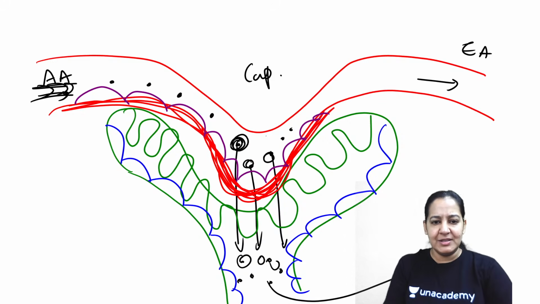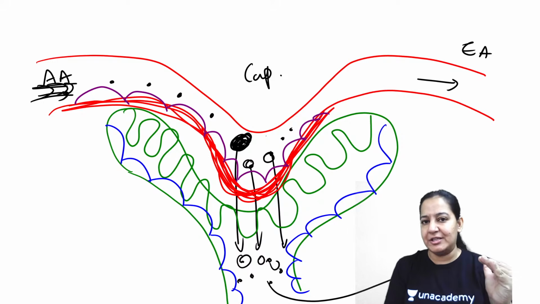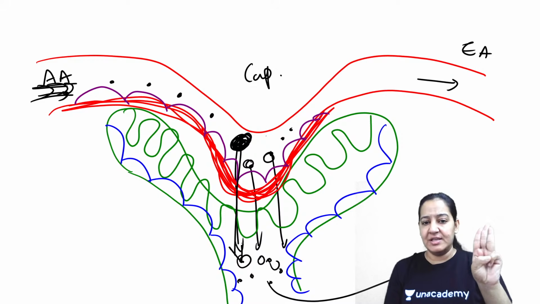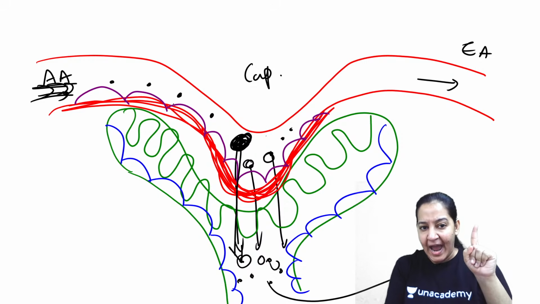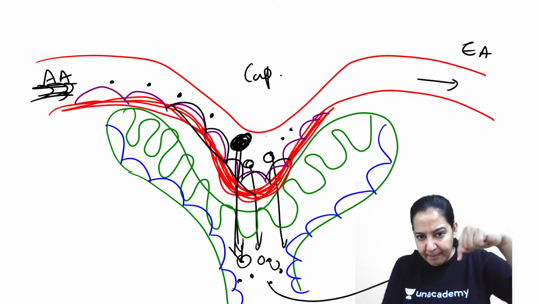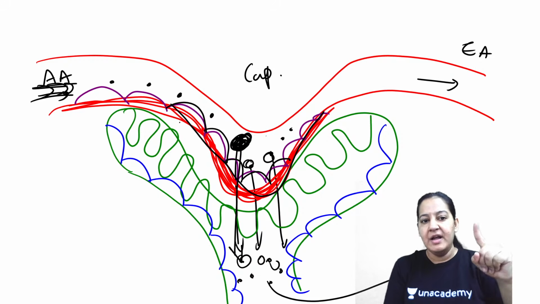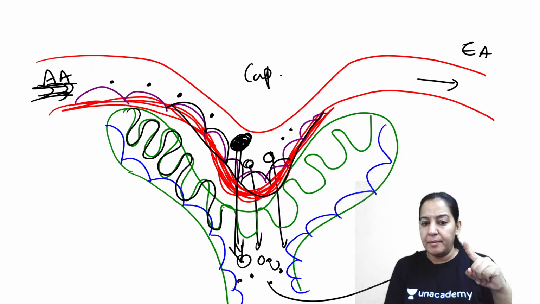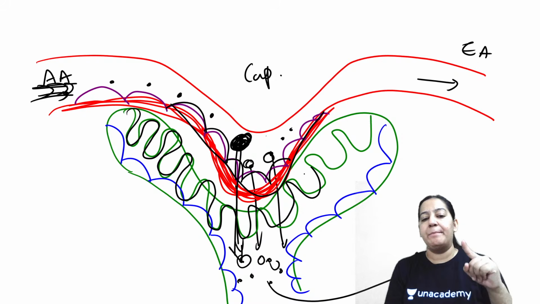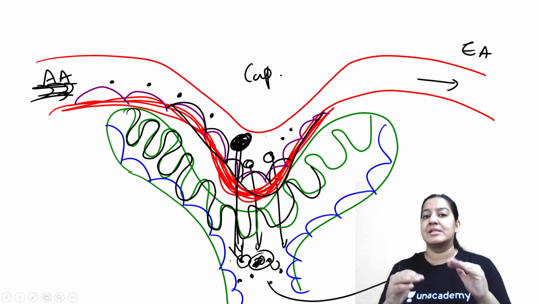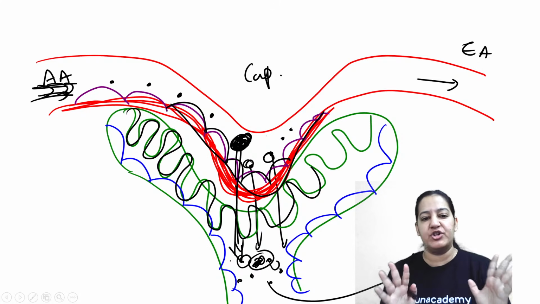This is the substance, an excretory substance. It is crossing from the blood and coming into the urine. So while crossing, 3 things have to be crossed. Number 1, the endothelium of the capillary, which is coming in the way, right? Number 2, the basement membrane of the capillary, which is coming in the way. And number 3, the visceral epithelium of the Bowman's capsule, which is coming in the way. Parietal is not coming. Ultimately, the substance will come into the Bowman space. So what are the 3 structures? These 3 structures constitute a barrier known as the filtration barrier.